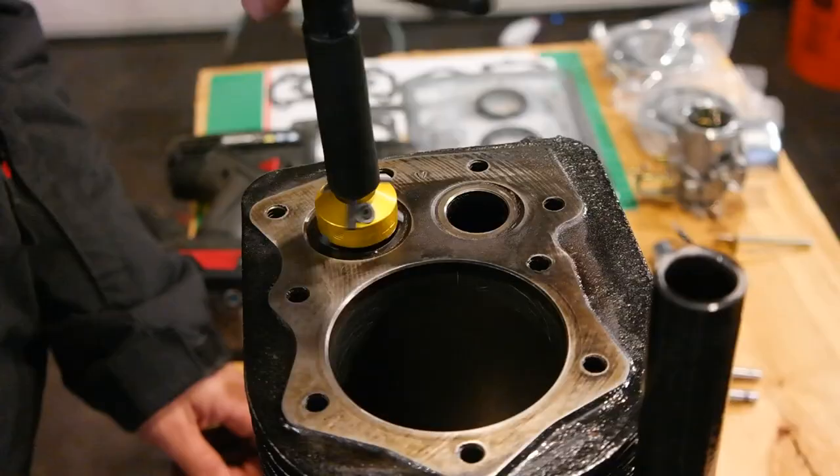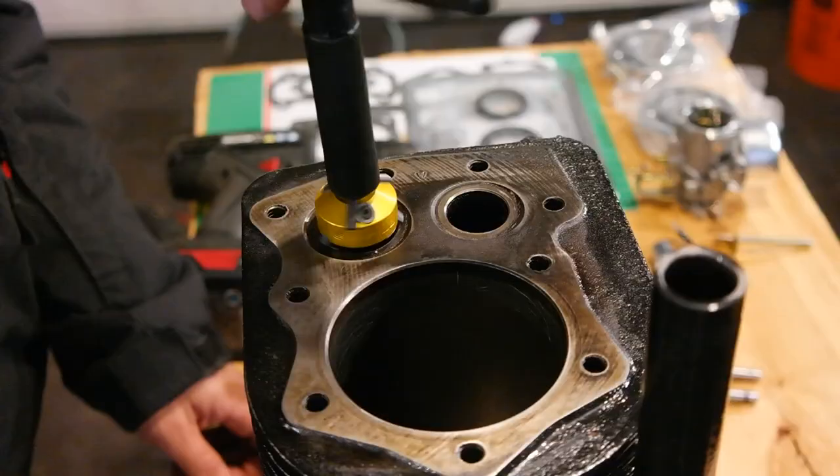Mistake number three is not repairing your valve seats properly. I have a lot of customers attempt to restore and repair valve seats with just lapping compound. If your valve seats are damaged, nicked, or scratched in any way, lapping compound will not remove a significant enough material to fix that. You need to use a valve seat cutter like this one — this is the only way to do it. If you don't have a valve seat cutter, you can use a local engine machine shop. They'll do it for you, or again, if you have a lot of these tractors, it's definitely worthwhile to get a set of your own. Valves are the hardest working part of your engine, and it's best to keep them in tip-top shape.